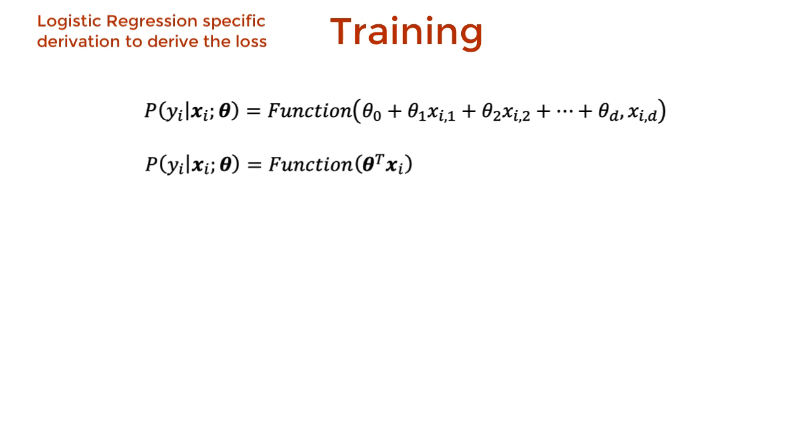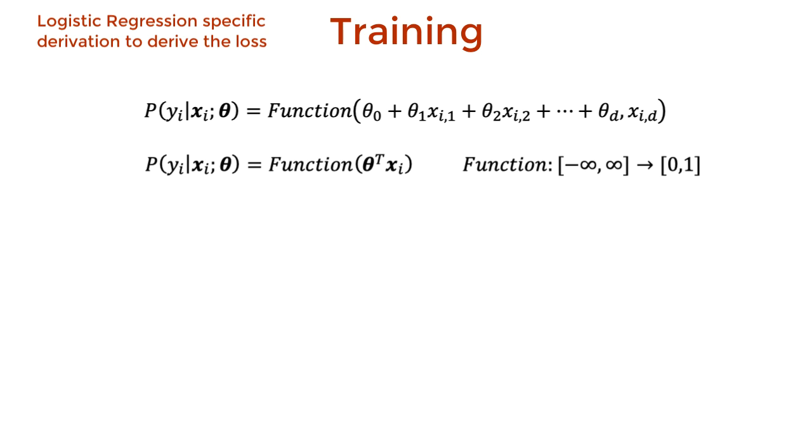Now, whenever I say vector form, basically what I'm doing is making the symbols bold so that you understand that it's a vector as opposed to a scalar. So xi and theta over here are two vectors, whereas yi is a scalar. I just hope that notation is clear. This linear combination of weights and features, that is the theta transpose xi here, can be any real number, but the output of this has to be a probability value that lies between 0 and 1. And so, the function needs to map a real number to a probability value that lies between 0 and 1.